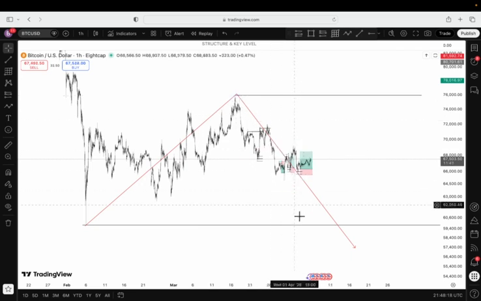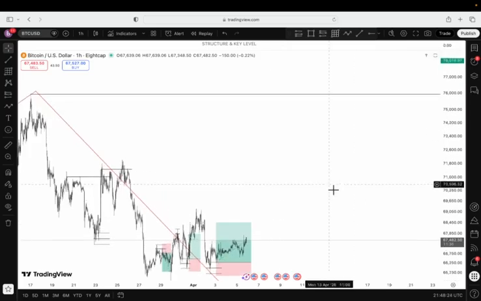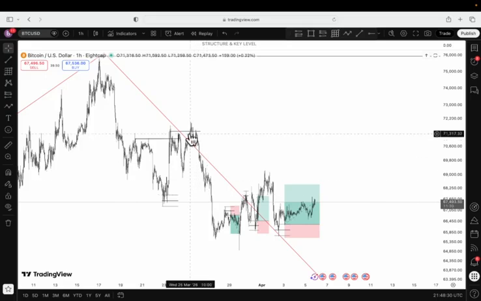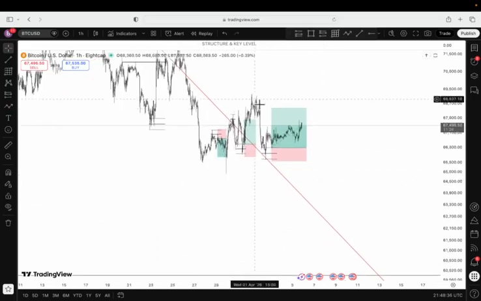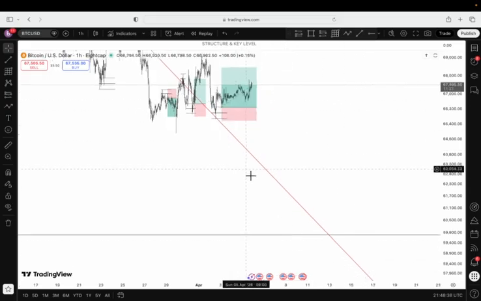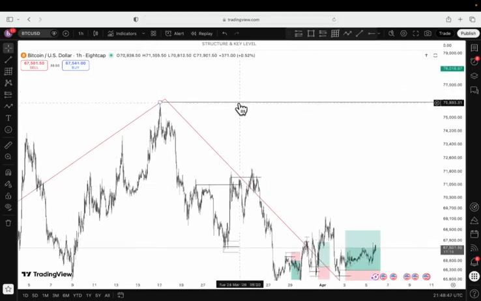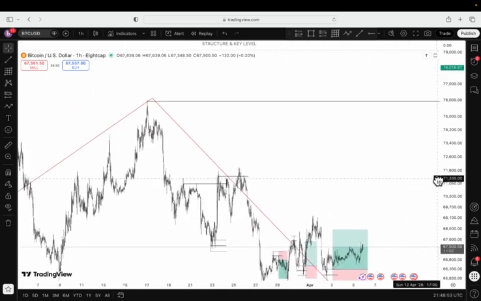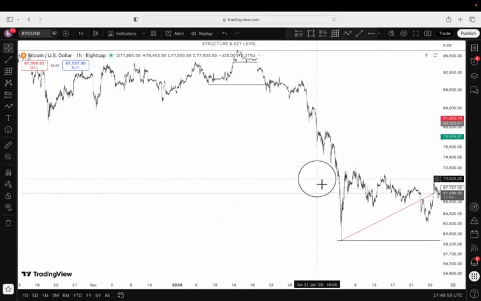Now inside this thing you are seeing here, even before price will come out to take out these things, look very well here. You see that we have valid internals that price has created. This is one of it, and most likely if price breaks this low, this is going to be 2, and before it gets here it should create another one, like 3 or 4. So how are we going to abandon all these internals and make this one full leg? No, once the internals are 3 or more, this will now turn to external. Whether we have taken out the overall external or not, it doesn't matter.